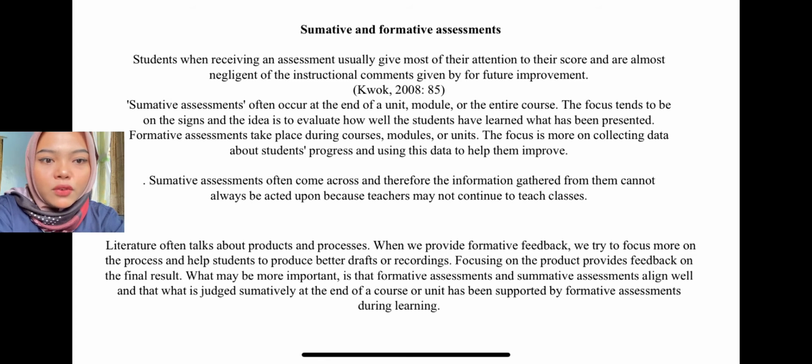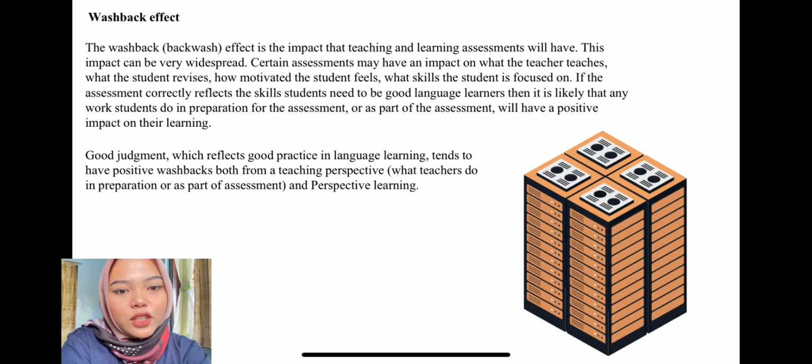Literature often talks about the product and the process. When we provide formative feedback, we try to focus more on the process and help students to produce their draft or recording. Focusing on the product means providing feedback on the final result. What may be more important is that formative and summative assessments align well, and that what is judged summatively at the end of the course or unit has been supported by formative assessments during learning.